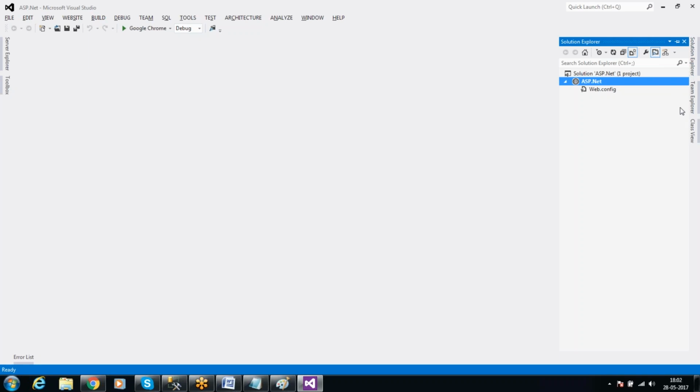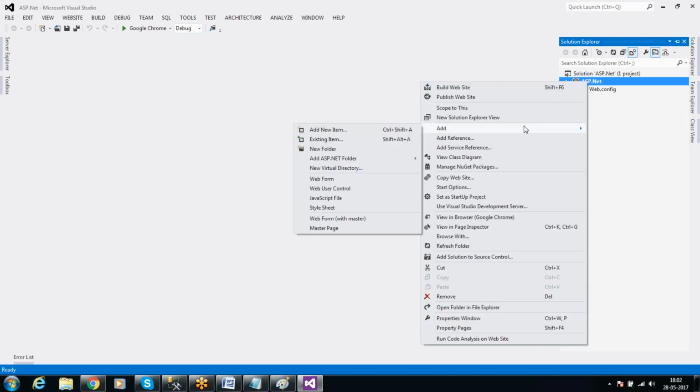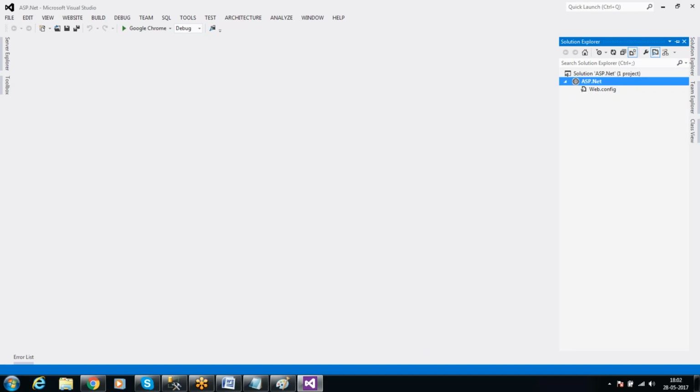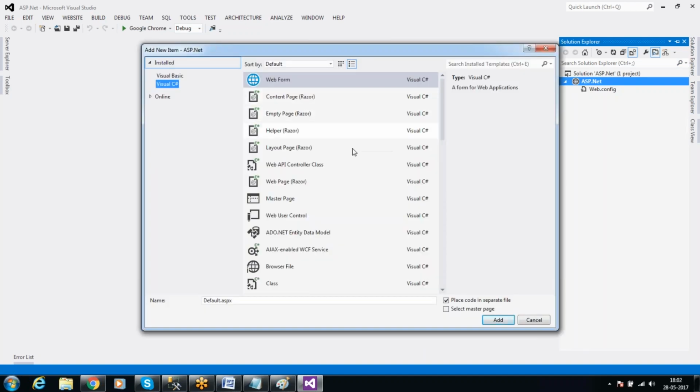Suppose you want to create a web form, this is the step. Go to the Solution Explorer, right click, and click on Add New Item. After clicking Add New Item, all templates are available for you. We require a web form. Your web form will have the .aspx extension, which stands for Active Server Pages.